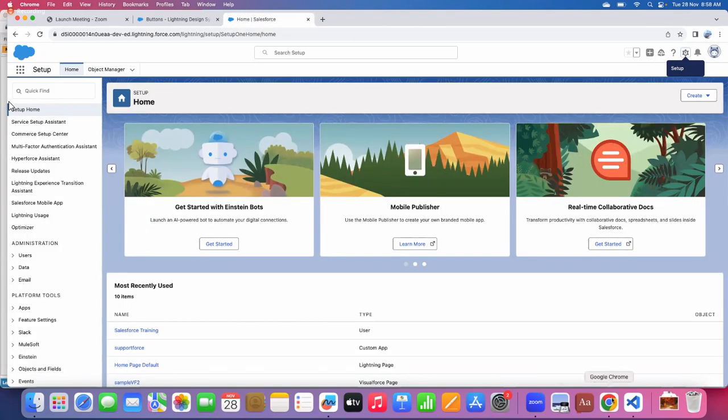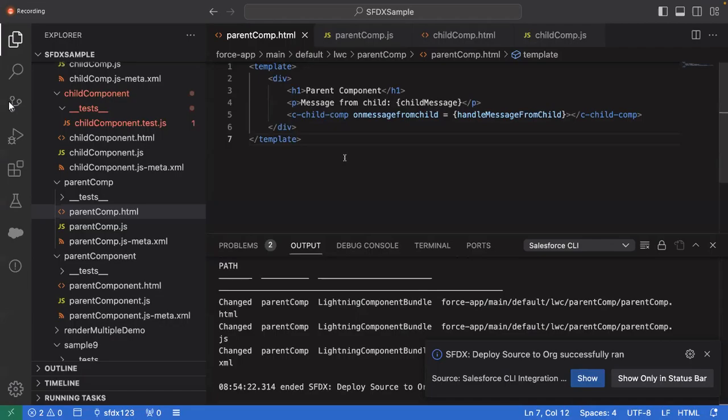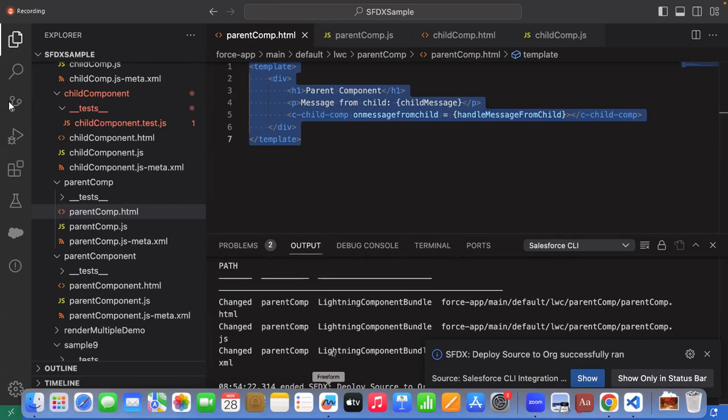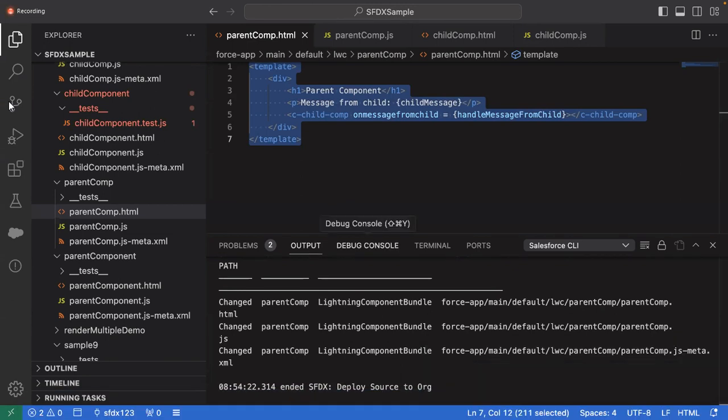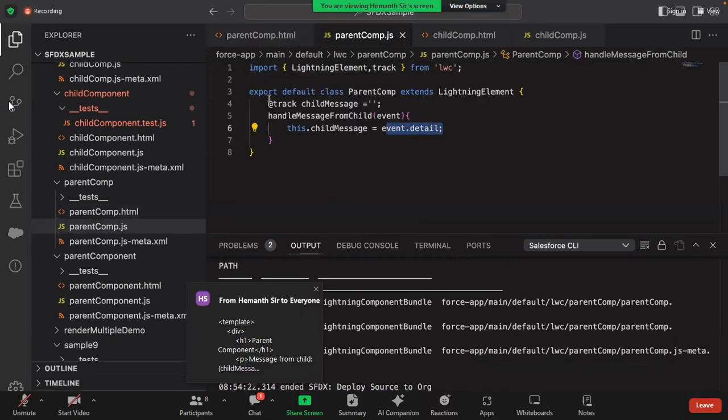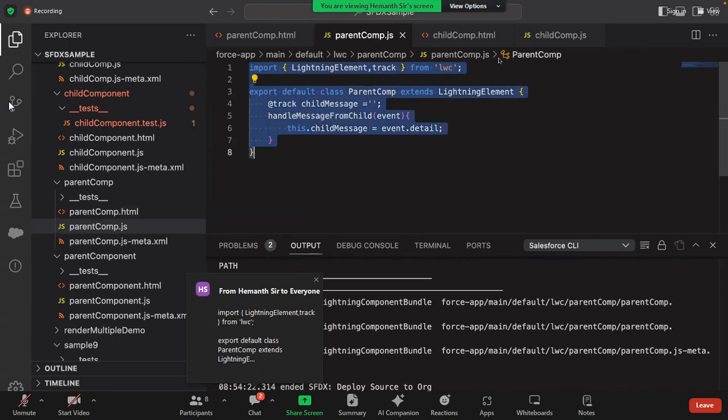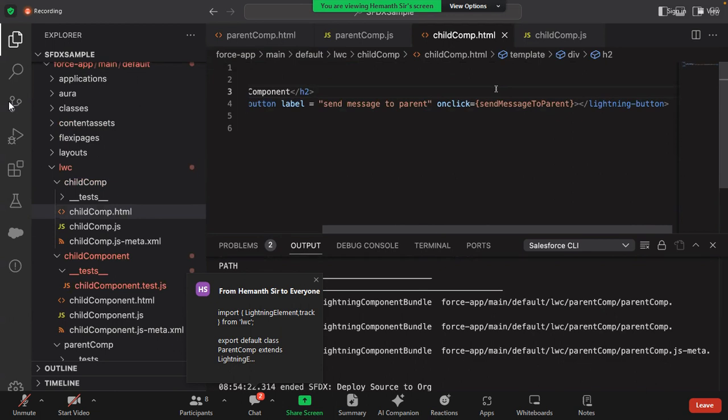Fine. So now take these notes, try to execute in your system. Parent comp HTML, control A, control C. Parent comp JS.